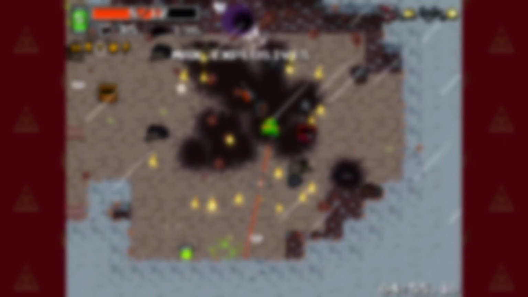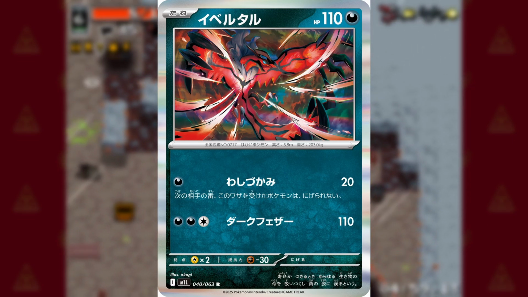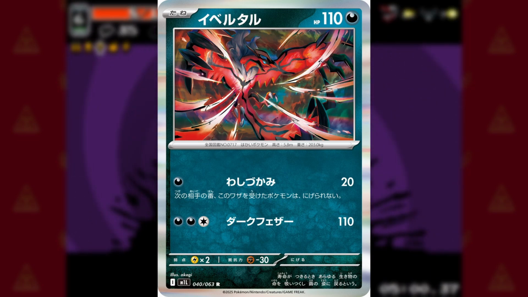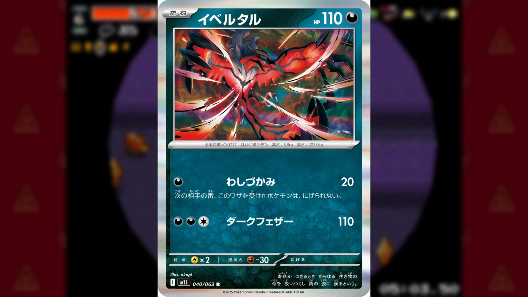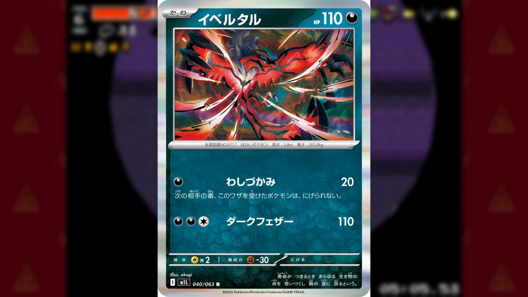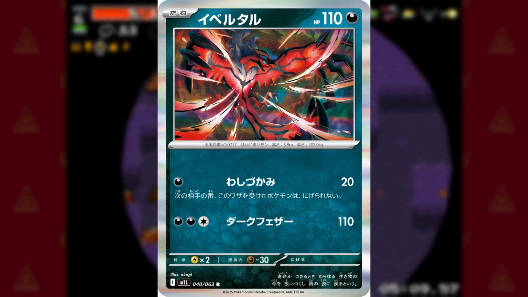I'm going to be talking about the one from Mega Brave first, which is going to be the Yveltal, which looks really, really good. Incredibly done, powerful effects coming from the outside of the card to the inside of the card where the Yveltal is standing with its signature pose. I really love the hazy maelstrom of a cloudy background. I think that looks really good.